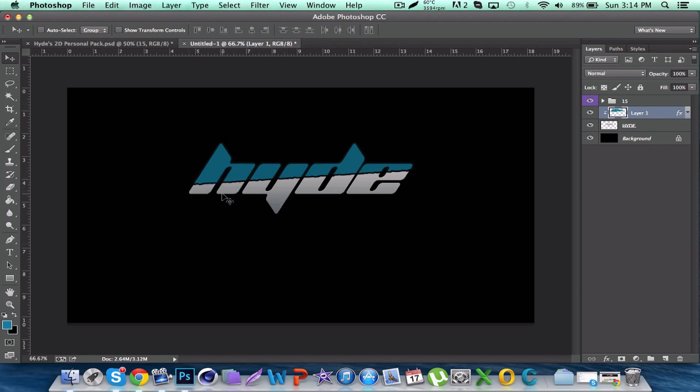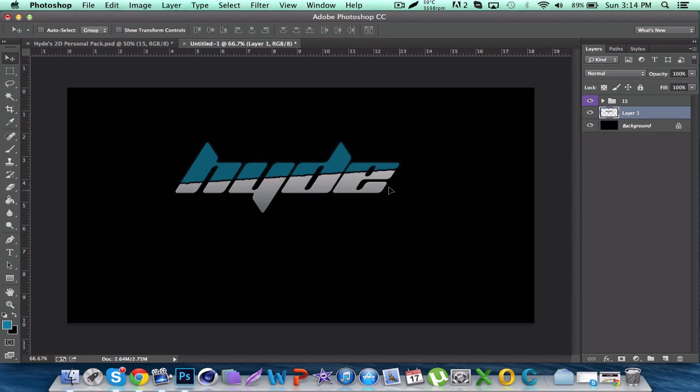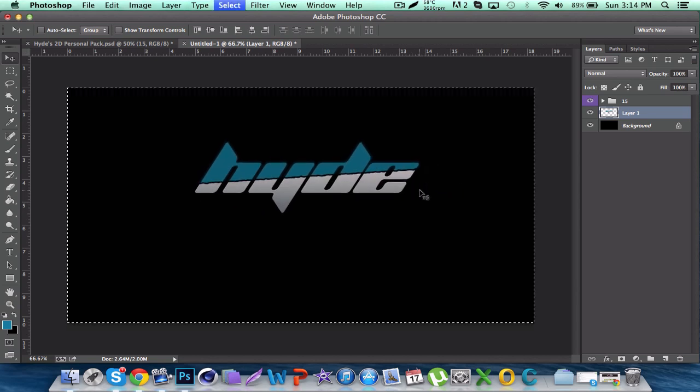It kind of looks like it's ripping in half. I think that looks pretty good right now. And then the next thing you're gonna want to do is join those layers by holding Command or Control. Click both of them and then Command or Control E to join them, to group them. So as you can see, your text is all one now, looking very clean so far.